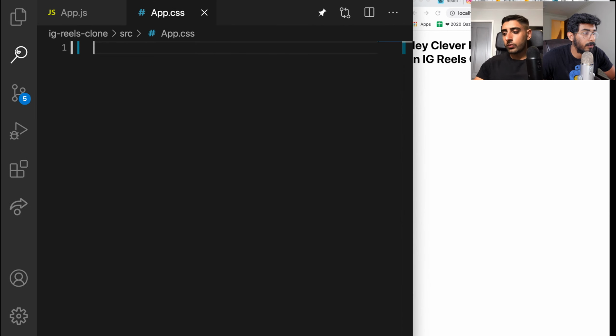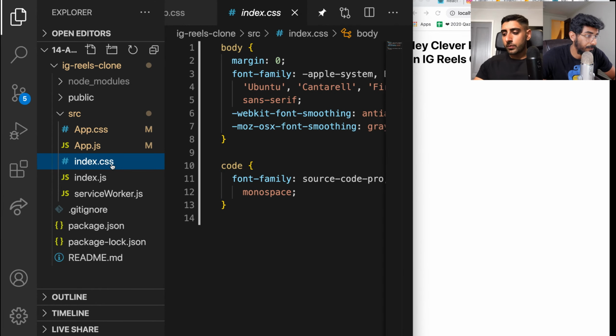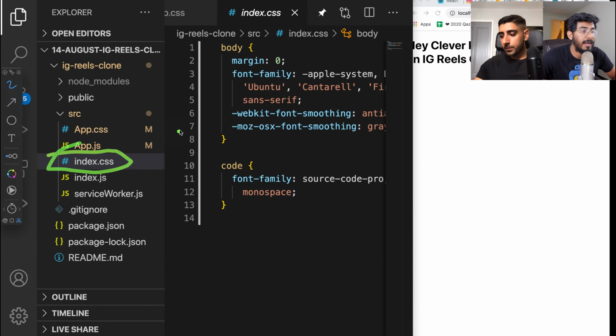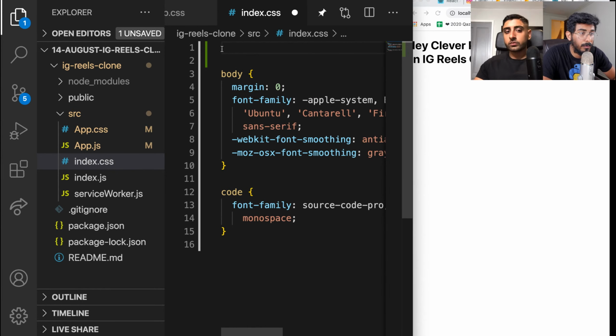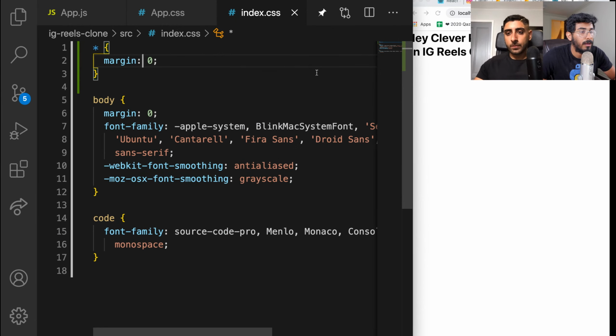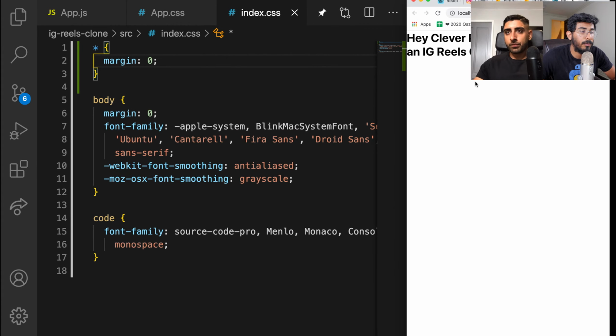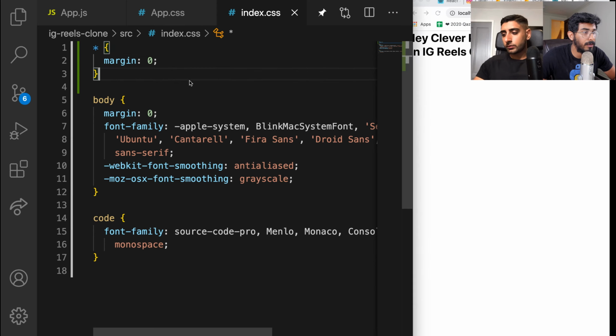The second thing we're going to do is we're going to go into our index.css. So make sure you're not in App.css anymore. Go here. And inside of here, we're going to remove that annoying invisible margin that exists. So we're going to go here, select everything. I'm just going to go margin 0. And now you see what happens, right? That magical weird margin is now gone.